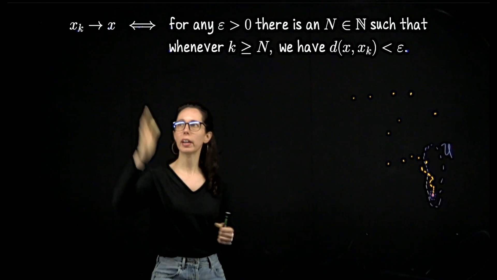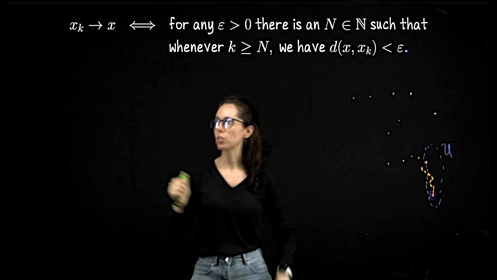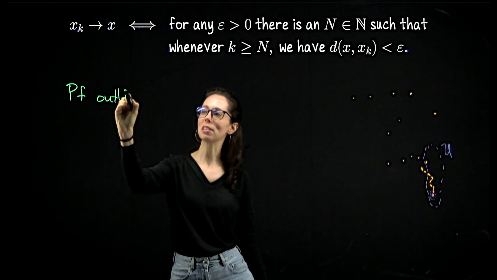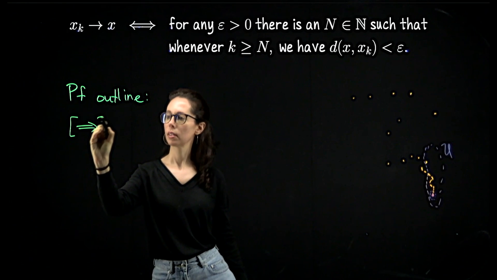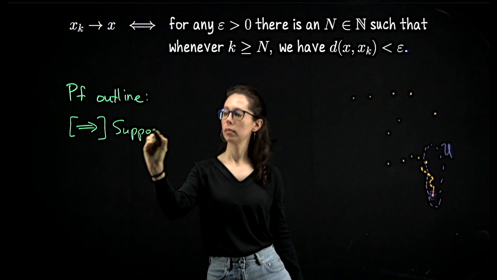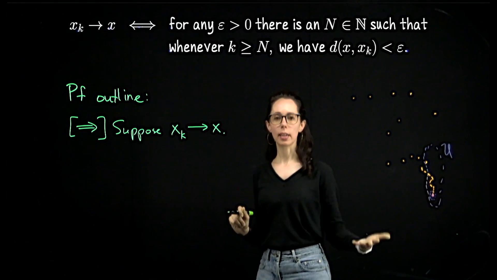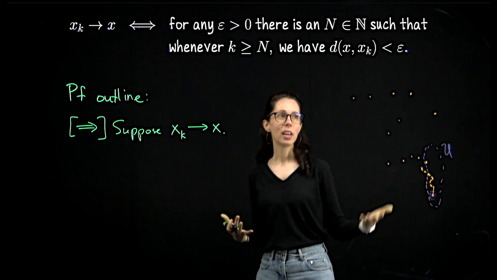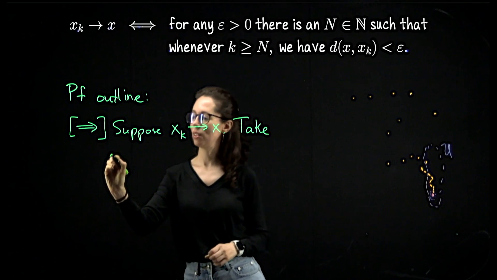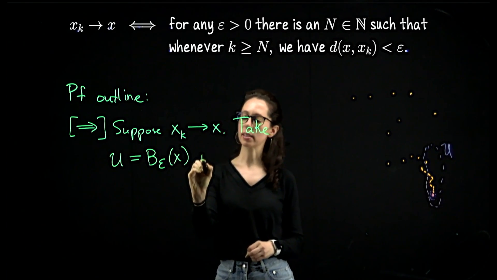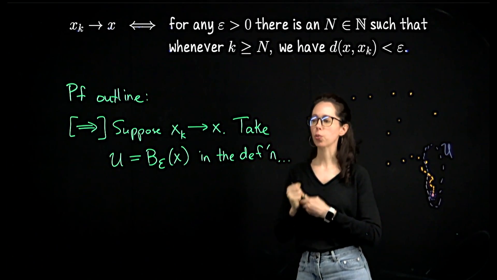This is really a restatement, but since we already have a definition, we should prove equivalence. I'm just going to give you a proof outline. For the forwards direction: suppose we know the sequence x sub k has a limit of x. Then for any open U, there's a threshold index beyond which all terms are within that neighborhood U. Just take the neighborhood U to be the epsilon-neighborhood around x and you're done.